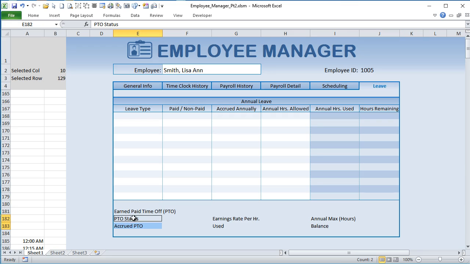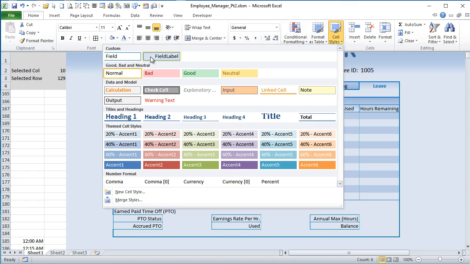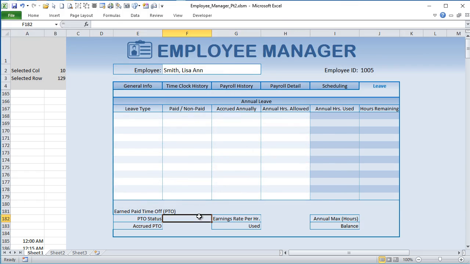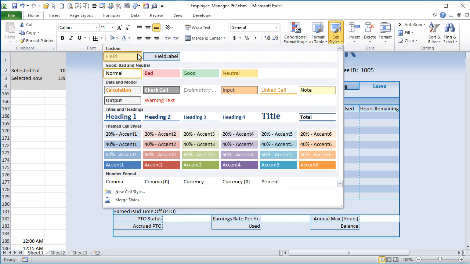Let's format these accordingly based on the formats that we set up previously in the last one, cell styles, and we'll use the field label. And then in these 3, because these are user entry, we'll put our cell style as our field here.